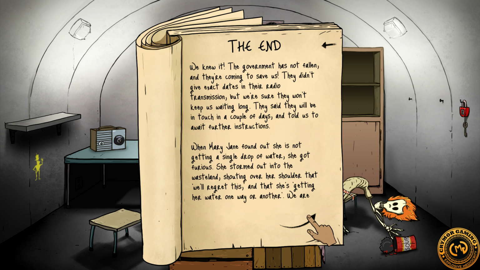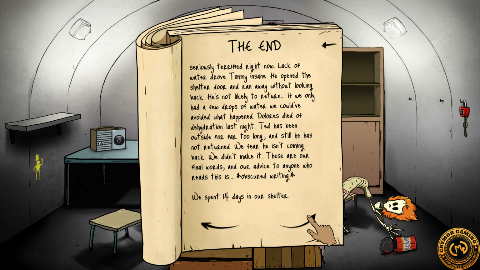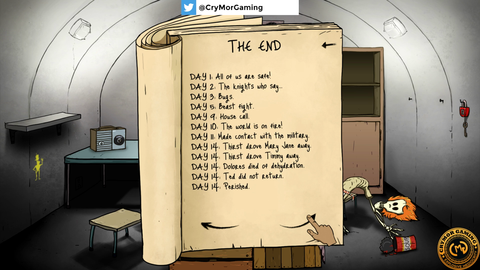When Mary Jane found out she's not getting a single drop of water, she got furious, stormed out into the wasteland. And Timmy is insane. And Dolores has died and Ted has been outside for too long and hasn't returned, so he's not going to return.